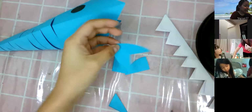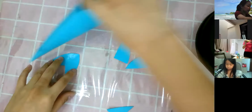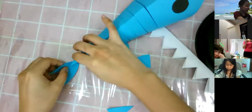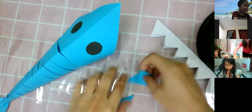Okay, the teeth. Teeth you can put, if you want. If you're ready, you can put the teeth. Okay, did you put the teeth here, here, here, or here? Okay? Now, teacher is going to put the hand in here.